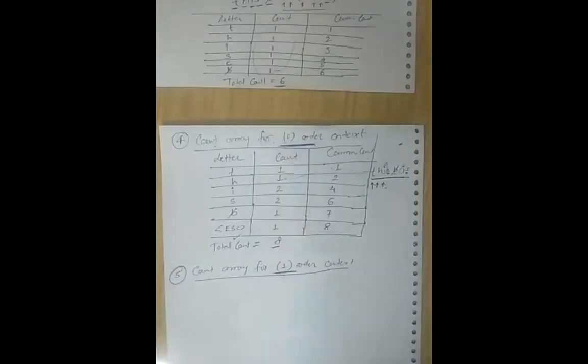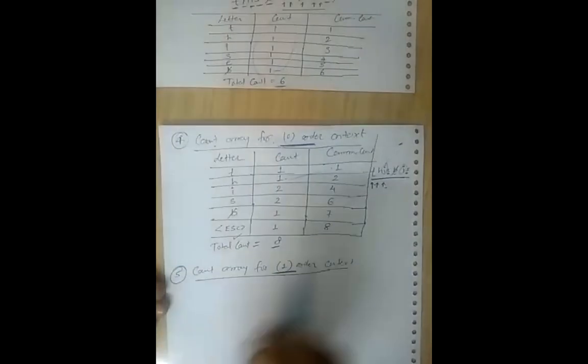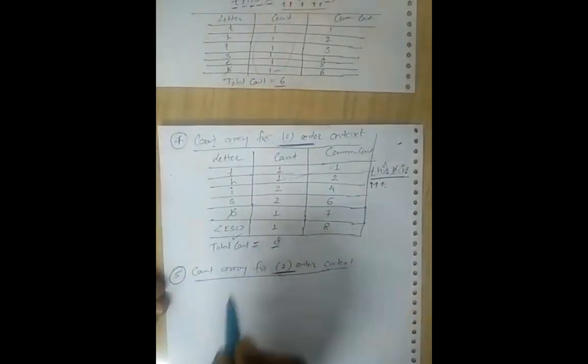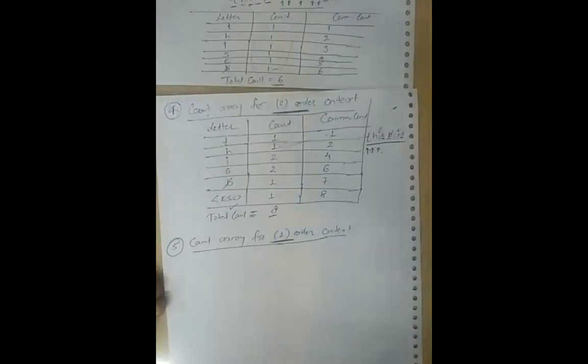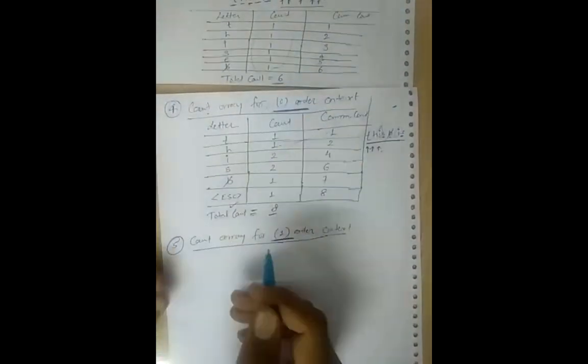Yes, we are at the stage of count the array for the zero order. Okay, हम zero order के लिए workout कर रहे थे. Then we have just got the count, that is 8. Okay, at that time we are now just focused to the next scenario, that is all about the first order.